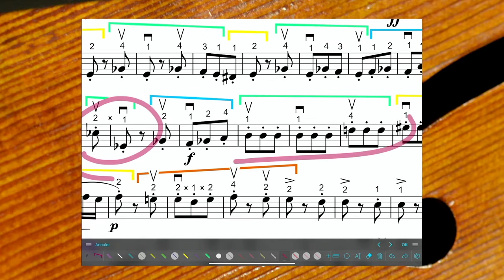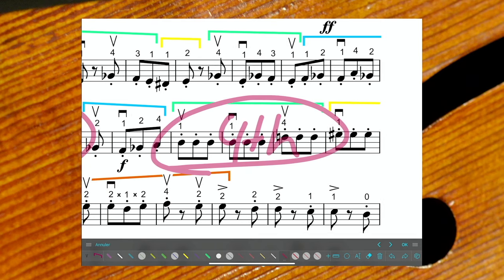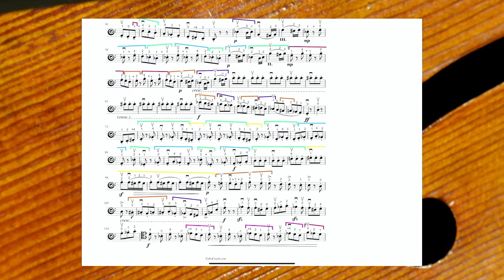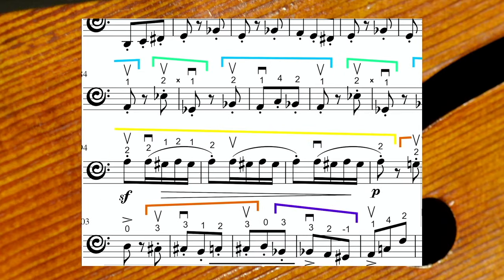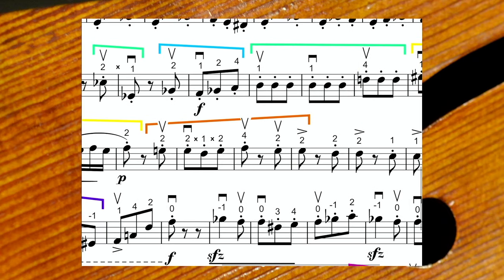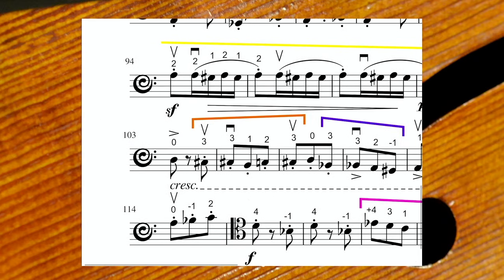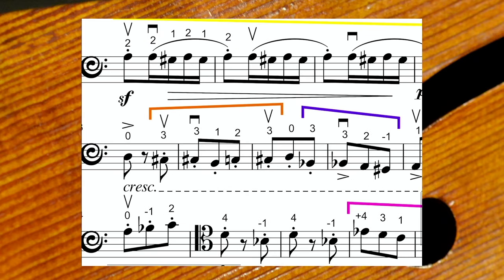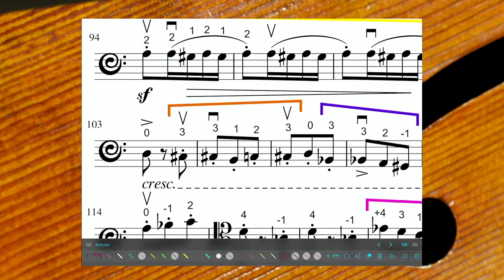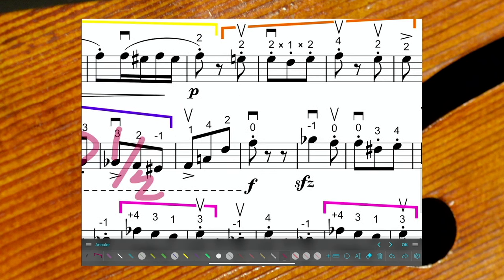You then go up to the fourth position on the third string. This is fourth position right here. And then to the upper third position afterward in measure 93, ending 94, 95, 96 in the upper third position, and then starting the piano section in extended second position, shifting to the first, and then doing this very clever, what I thought was clever, upper second position, using the open string to shift your hand to the half position here, and then going back up.